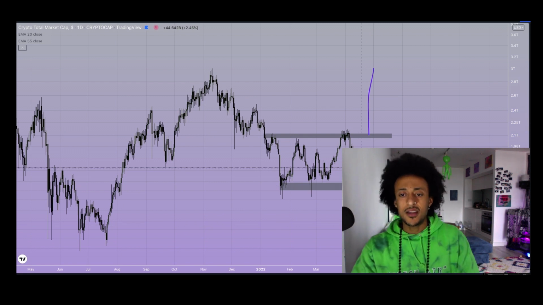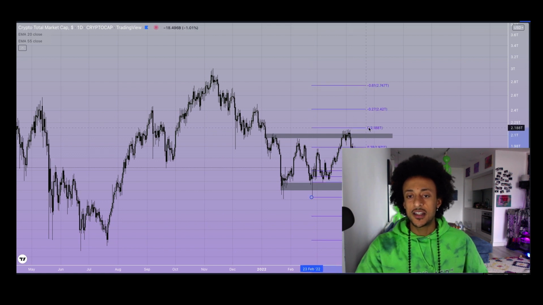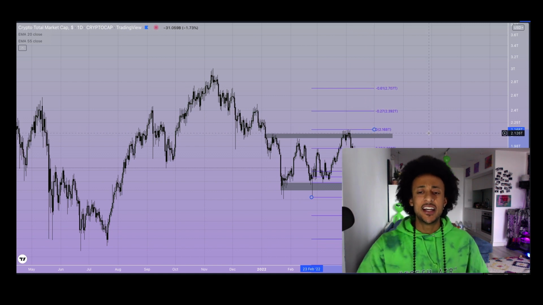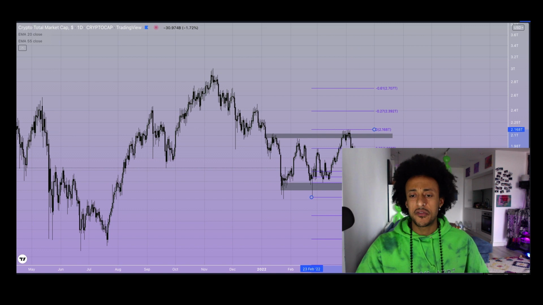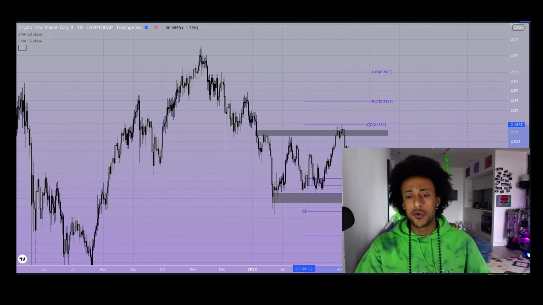So the bullish case is, of course, we have a market structure break here. So if we bring this Fibonacci tool, plot it down to there, drag that across just so it makes it a bit more clear. You can see that although the market has woken up and chosen violence, we are down on the day. Look at that, spot on. We've hit the golden ratio at the 0.618 Fibonacci level, boom.